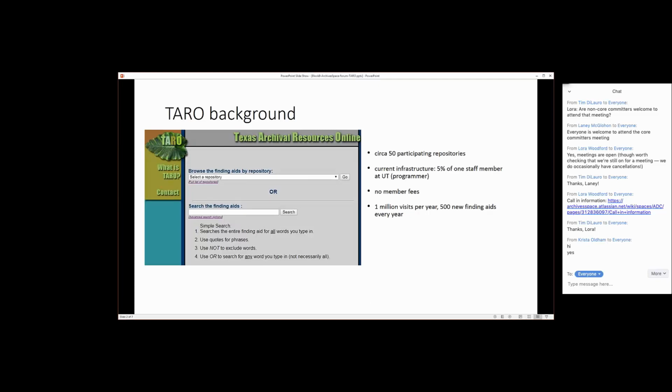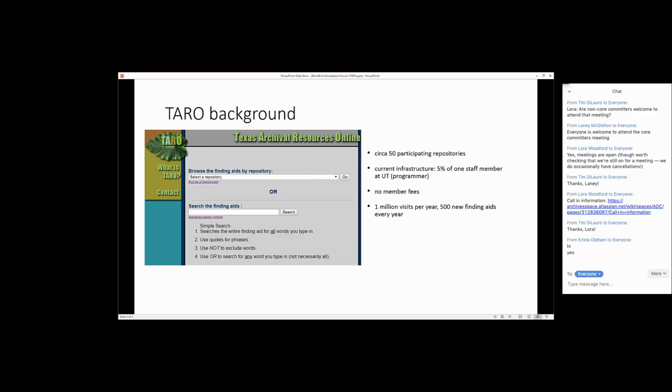Okay, so this terrible looking slide here is the Taro homepage, and I realize it looks really old, because it is really old. So I thought I would talk for a moment about how Taro got started as a consortium. We have a really outdated design and a wacky looking short search box, but that's because the site is essentially 20 years old and hasn't been updated in that time. And so we're working on that.